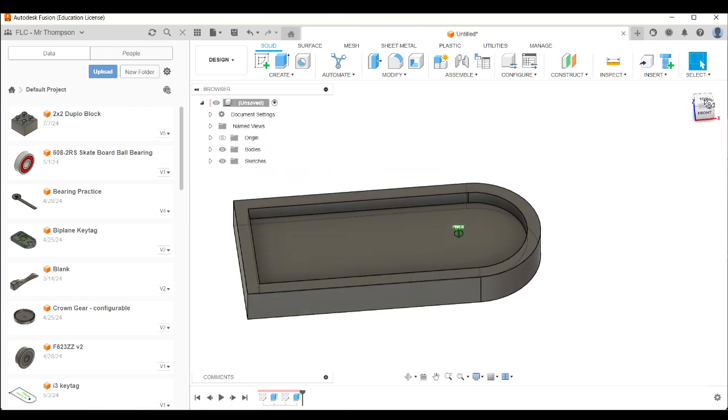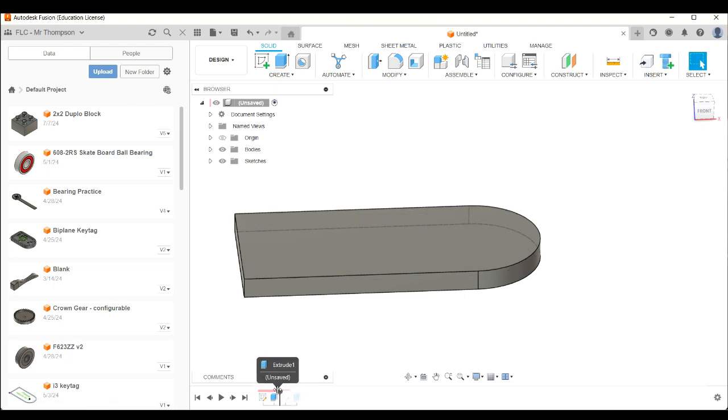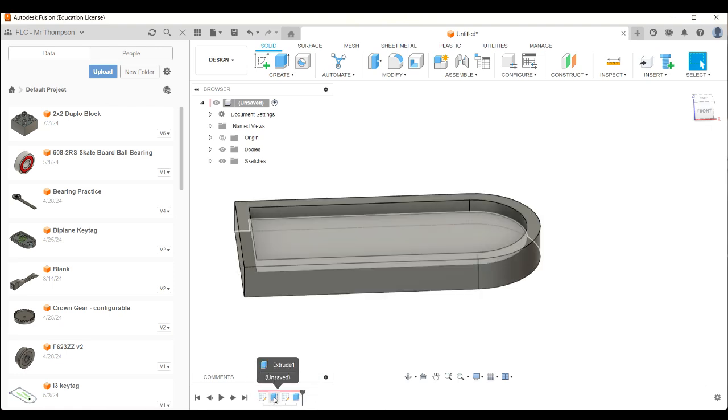Now, you know what? I'm thinking I probably should have made that first thing I made, 3 millimeters high. I'm going to change my mind. I think it should be 2 millimeters high, because this whole thing now is 5 millimeters high, which I think is too much. So I'm actually going to come back down here. See down here I've got a timeline. That timeline, if I scroll this back, takes me backwards in time to the first steps that I had. So this point here, that was the first extrude that I did. That was when I extruded the bottom.